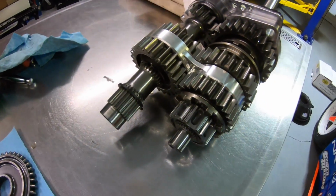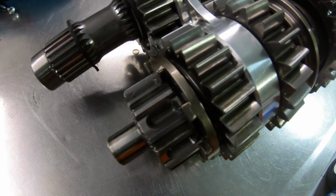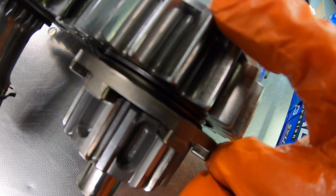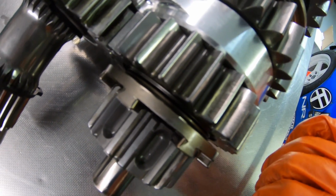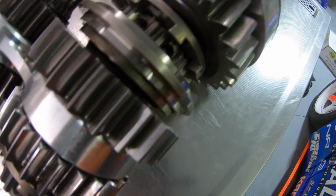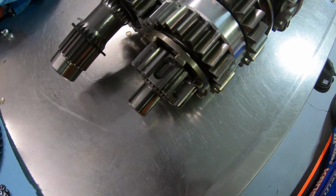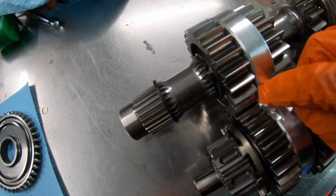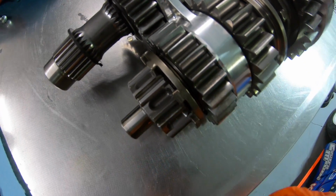So we got the gear sets out. This is all still intact. This is the third gear that I was talking about. So you can get a closer look and see the surfaces here are just not nice and smooth anymore. They're kind of rashed up. Nothing like this gear right here. So they're definitely rashed, and we got to address that. We got to pull that gear set out, basically throw it in the trash. So this is the other gear, the opposing gear, which doesn't look as bad, but this one's pretty tragic.